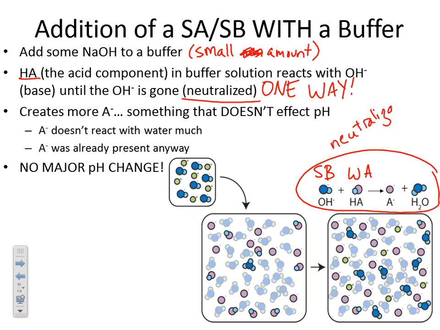I don't care if it doesn't look the way it looked in Regents. It is an acid and a base reacting with one another. What is happening is the acid is donating its proton to the hydroxide. So we have the acid doing what an acid does and the base doing what a base does. The acid donates its proton, the base accepts it. But this reaction is not an equilibrium reaction, meaning it goes and then it stops. It's one way. Notice the arrow, it's a one-way arrow. So it goes until something is used up.